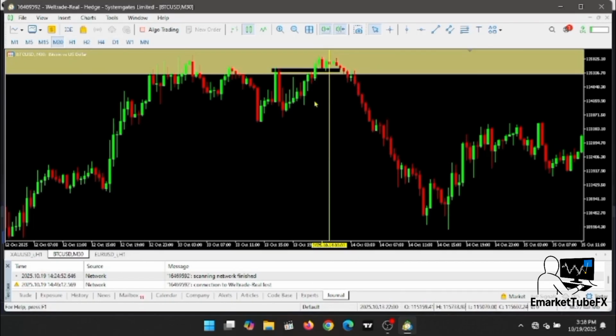I've already told you that price moves for two reasons. Price moves to fill the fair value gap on the market, the imbalance on the market. Then also, price moves to sweep liquidity, where traders have placed their stop loss. So we have traders who are in a sell order, and in that sell order, they have their stop losses here.